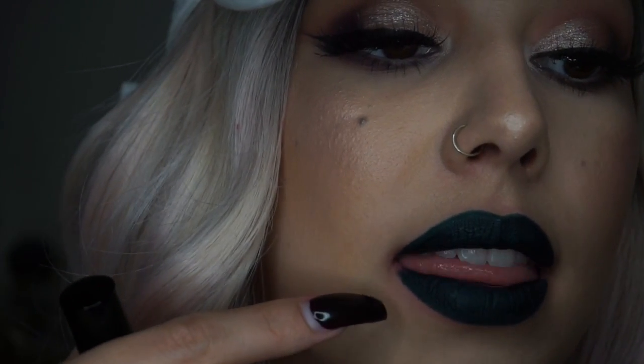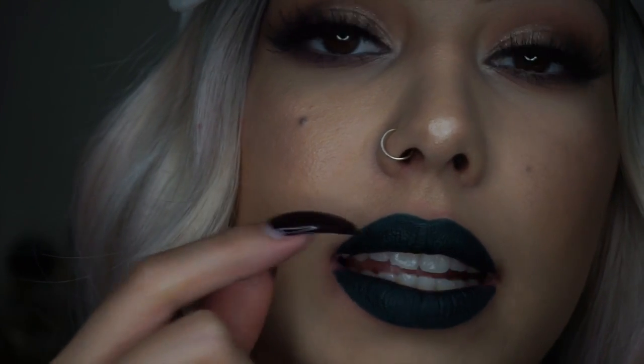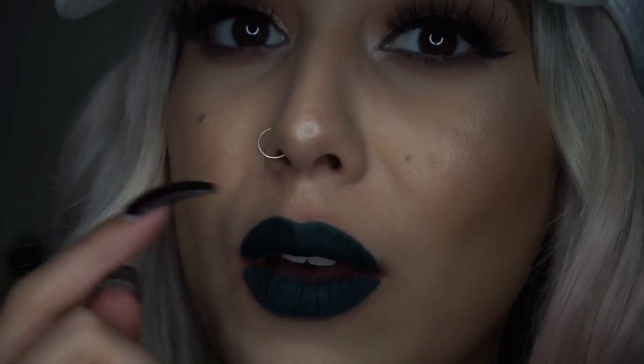One thing that is kind of annoying about this color that I can tell you guys right away is the fact that the lip liner is a lot lighter than the liquid lipstick. So lining your lips is kind of irritating in the fact that you have to cover the lip liner with the liquid lipstick, or else it'll look like it's either bleeding or like you just didn't fill in the outside portions as much. It'll look a lot lighter.